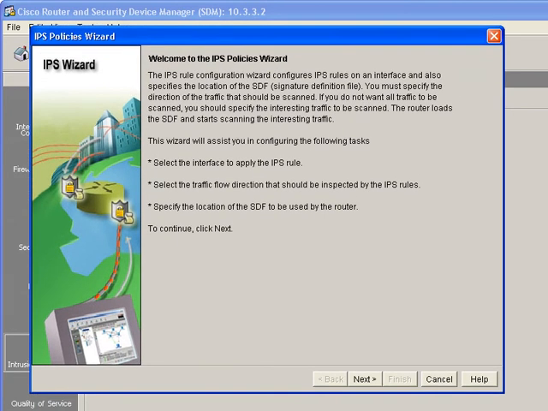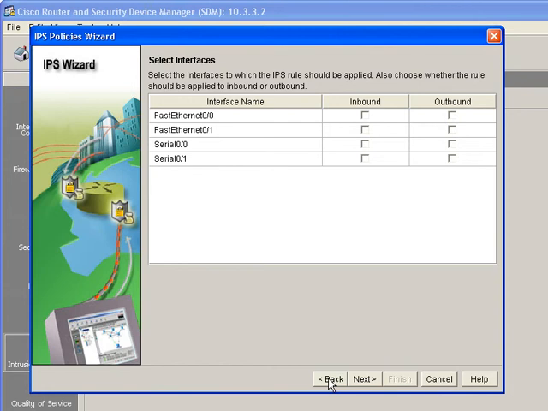Let's click on Next to continue, and we can specify which interfaces we want the intrusion prevention system applied to. We can select a specific interface and also select an inbound or outbound direction on that interface. In our example, let's use Fast Ethernet 0/1 and select the inbound direction that we want to apply IPS to.